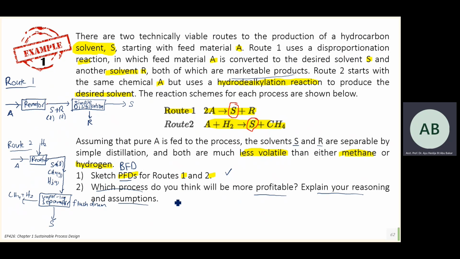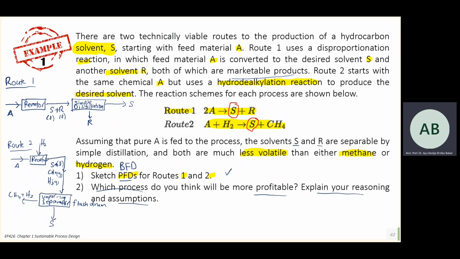Okay, there is no right or wrong. It depends on your justification. Let's say for simple distillation over here, perhaps you require specific materials, then the cost will be higher. So it depends on how you justify. Should I answer depending on the situation or assume this one is bad? Yes, just say assume. Yes, depend on your assumption. So there is no right or wrong for question 2.